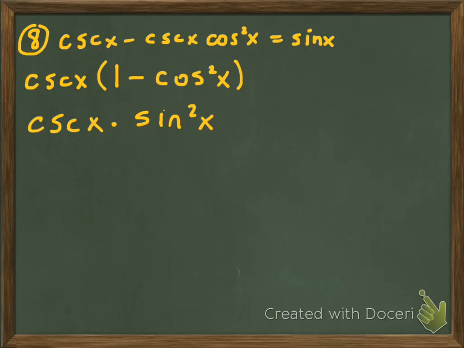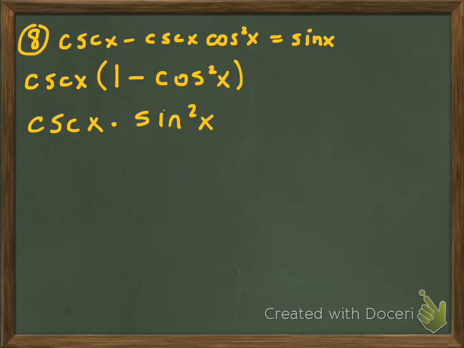You with me? Because we've just renamed 1 minus cosine squared x as sine squared x, because that's what it's equal to because of that identity. So the identities won't be like, oh, I'm going to replace this with the right side because this left side looks just like that identity. Sometimes you have to rearrange them to use them, especially the Pythagorean ones. All right. So that being said, now that we've gotten this far, any other thoughts?